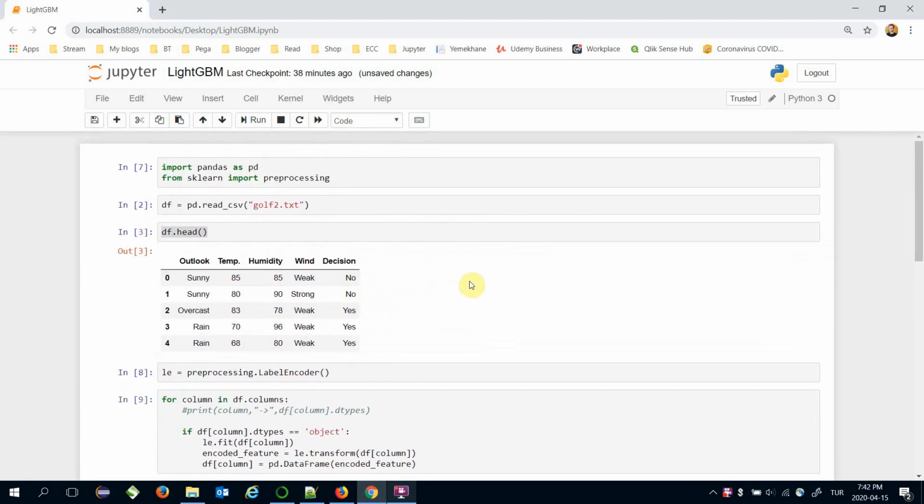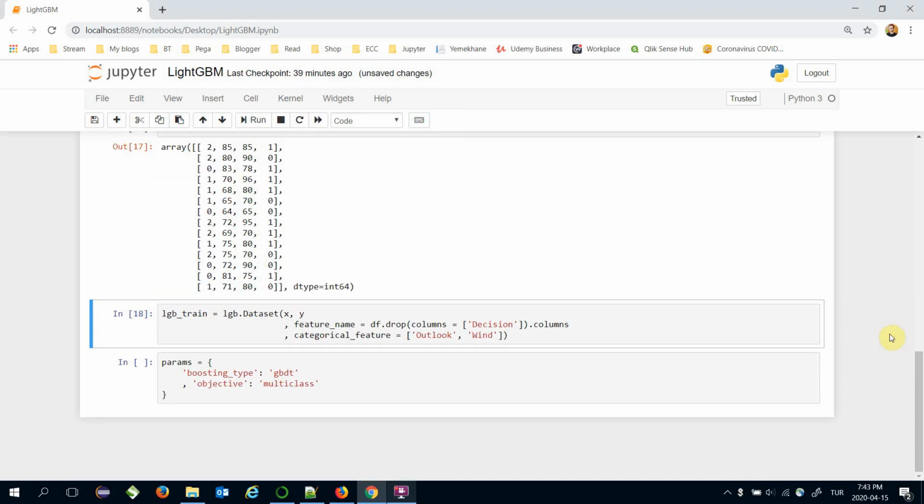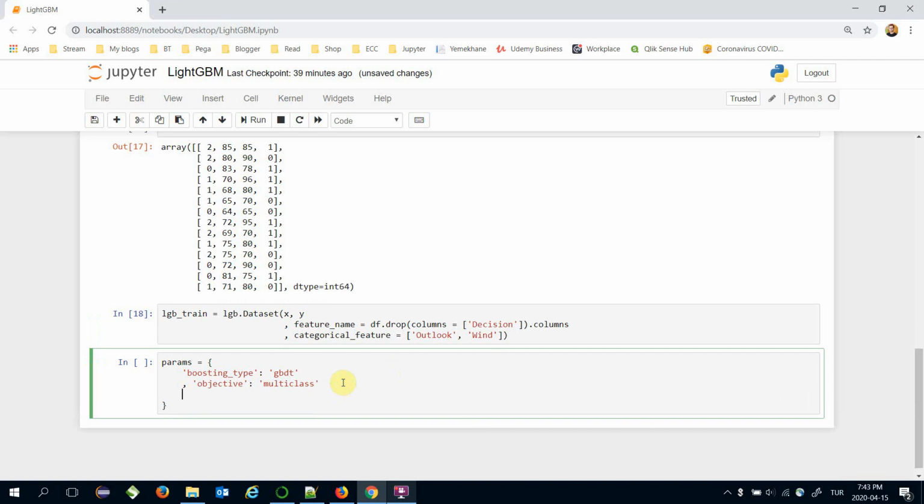Remember the base dataset, its target values are yes and no classes. On the other hand, if your dataset has numerical target value, then you should define the objective function as regression, just like that. This should be regression in that case.